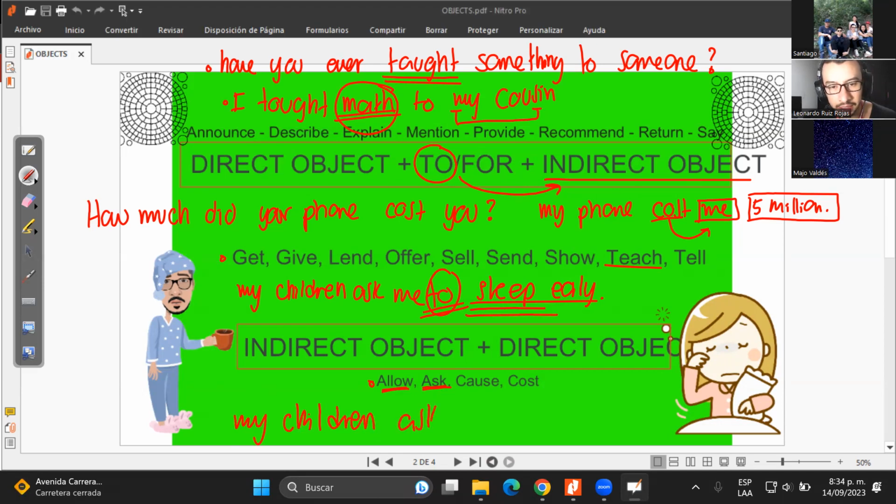But I can say also, for example, that my children asked me a new PS5. In that case, since it's not an action, it's a direct object, it's just going to be without preposition. The indirect object, which is me, and then the direct object, which is the thing they asked me, which is a new PS5, right? So some verbs are going to have the possibility to include another verb after them, right? But if it's a person or if it's an object, then I have to follow these rules, no? So direct object or indirect object, depending on the verb.